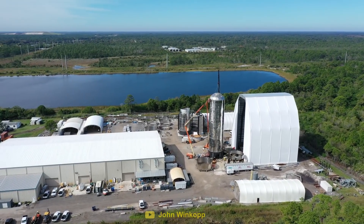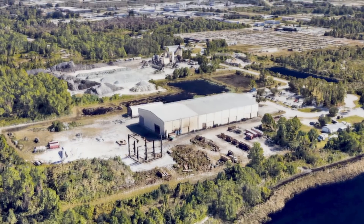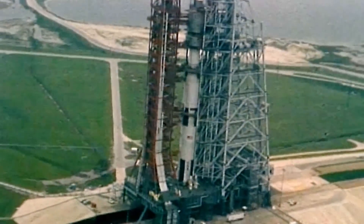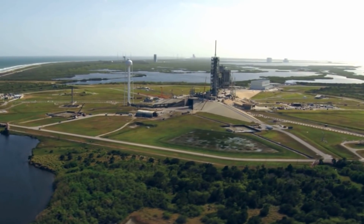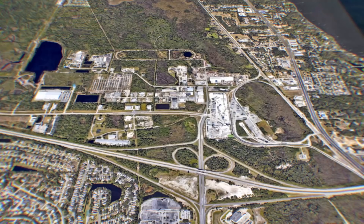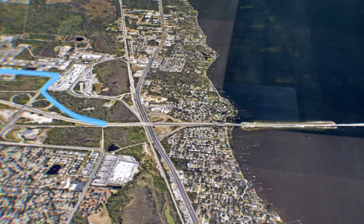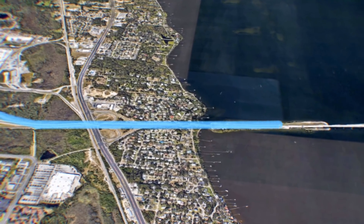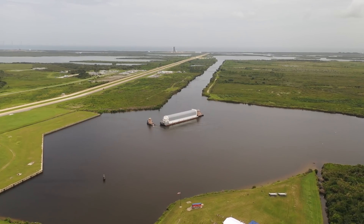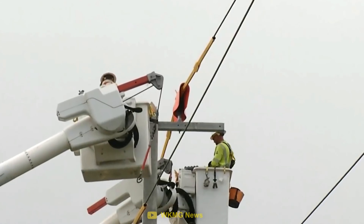But how did the Florida team plan to actually test Starship? In Boca Chica, they already had a very basic testing facility and a road where Starship could easily be transported. In Florida, the plan was much more elaborate. SpaceX wanted to test Starship at the famous launch pad 39A — the same one that sent humans to the moon. Simply leaving the construction yard would involve cutting down trees and forming a brand new road through a field. From there, Starship would be towed down Grissom Parkway and onto the main highway, all of which would need to be shut down by police. Starship would then travel on the wrong side of the road to get to a small island on the Indian River, be loaded onto a barge, and towed all the way to the Turn Basin, where it would be unloaded and moved to the launch pad. This elaborate plan was just weeks away from happening, and utility workers had started raising power lines for Starship to pass through.